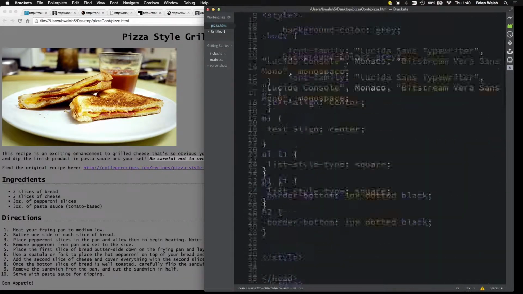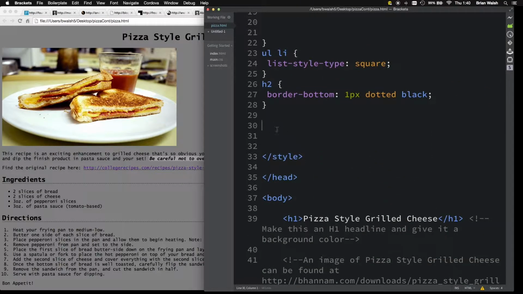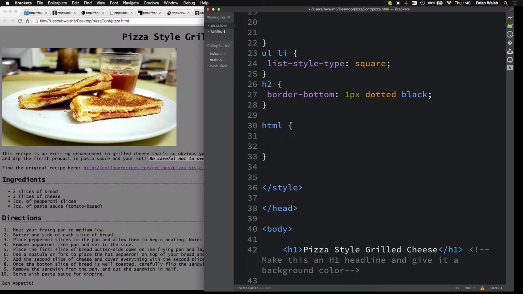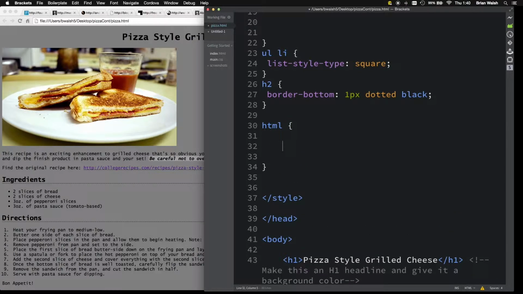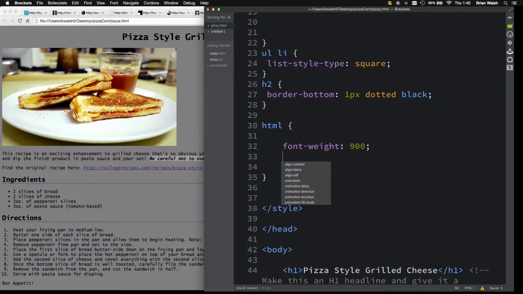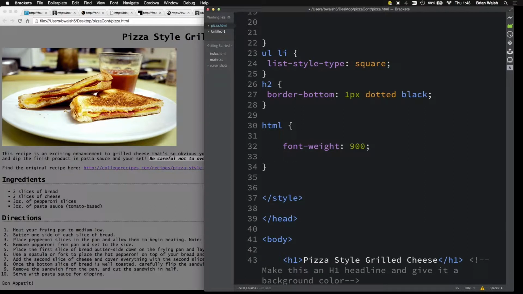Well, I'll tell you that in portions. Let me say this. We're going to have some sort of HTML, I don't know what it is yet, that we're going to change to be bold and italic. So if I remember right, that would be font-weight 900. 900 just means boldest. That's a kind of random scale that goes from 100 to 900. If I want to make this text italic, we would say font-style italic. And that would change whatever text to be bold and italic. But the problem is we need an HTML selector here, and I don't know which one to plug in.